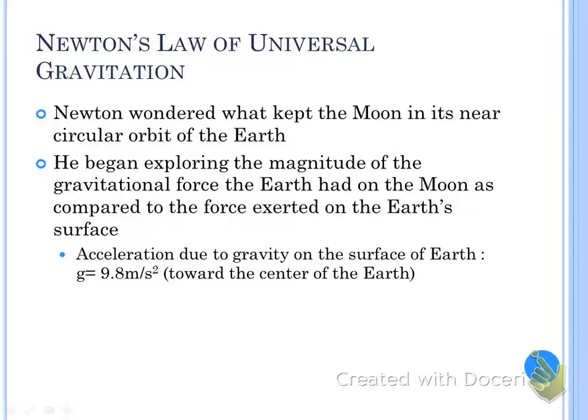When we talk about gravity on the Earth's surface, we know that the acceleration due to gravity at Earth's surface is 9.8. Do we expect the acceleration due to gravity to increase as we get farther away from the surface, or to decrease? Decrease, right. We talk about how on the moon there's no gravity, but realistically, there's gravity. It's just to a much lesser degree. That's why we see astronauts and things float. That means the force due to gravity is acting on them with a much smaller magnitude. So there is a gravitational acceleration on the moon, just to a much lesser extent.